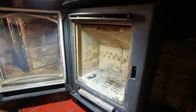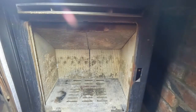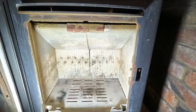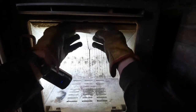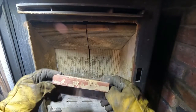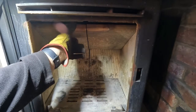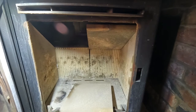Okay, so first things first is to get the baffle out. A bit of a glare going on, aren't we? Let's get that round there. There you go. Now there's two bricks in the top here, and there's a metal piece that slides over the front and keeps over the joint and stops them moving around individually. See that? And then I believe the bricks just manipulate out like so. Let's give it a vacuum off.